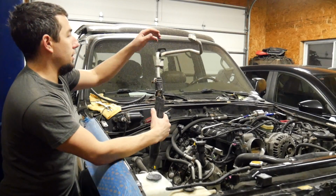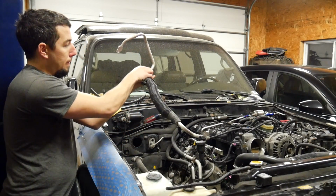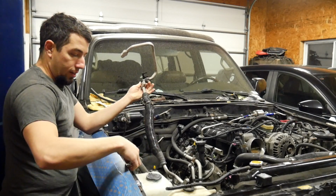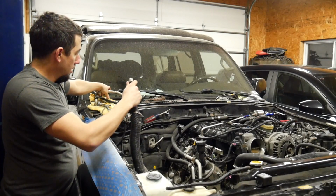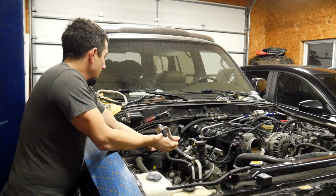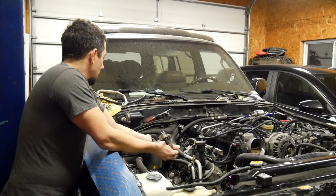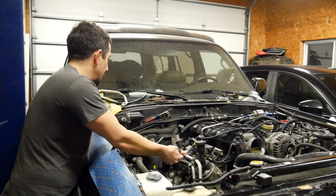So this part of this line is pretty much useless, but one of the things I discovered is if you split this line, now this goes to the compressor, but when you split this line here and get the bolt out of it, this comes apart, and then take that. And this fitting here perfectly fits in the evaporator. It's perfect. It's like you just bypass that little loop. So the O-ring diameter is the same, the flange is the same. You can put the bolt back in it.